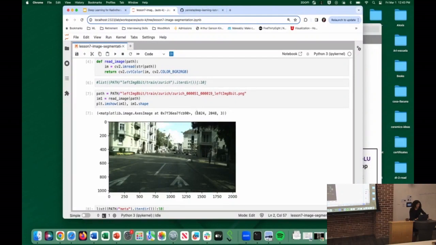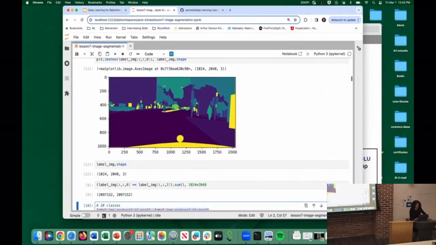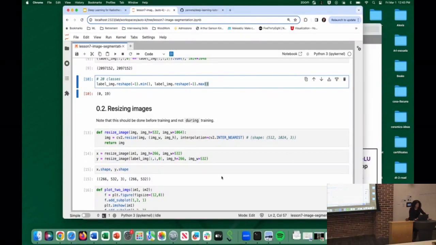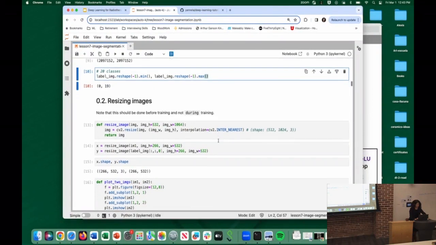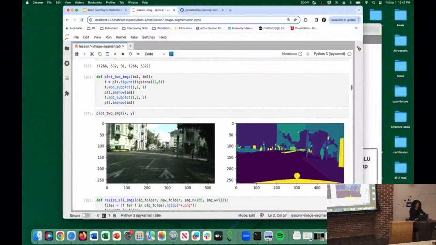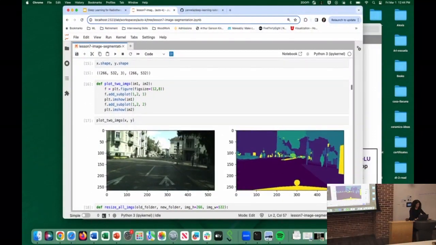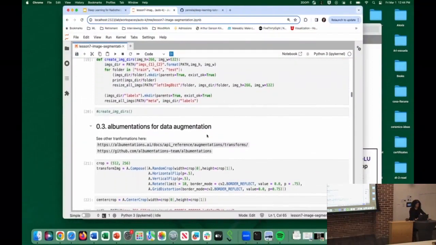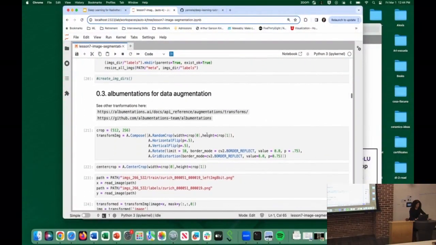So the first thing we're gonna do is resize all the images. And you do that before you start doing anything, right? You can always go back and get the previous version. So I'm going to resize them to 512 by 1024 by 3. And you resize both the input and the output, because they correspond to each other. You see my input and output, right? So you resize all of them. Actually, I may have even resized them to even smaller than that, to 220. So the first thing you do, again, you resize them, okay?